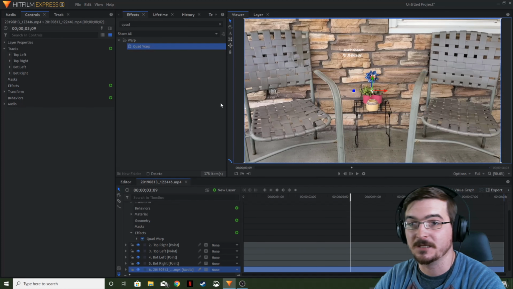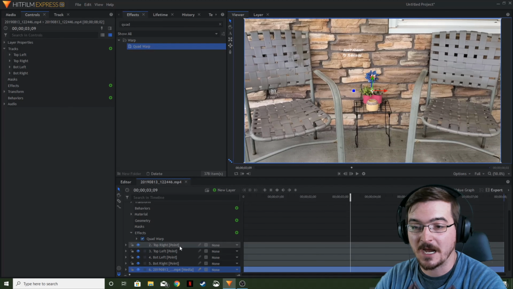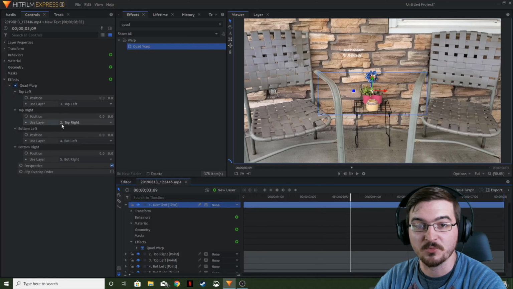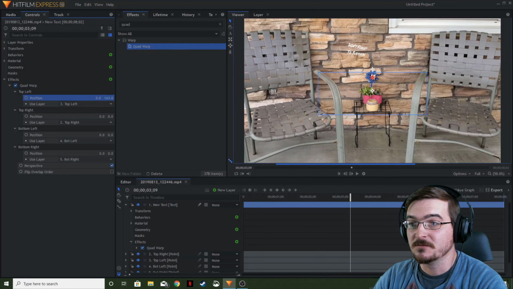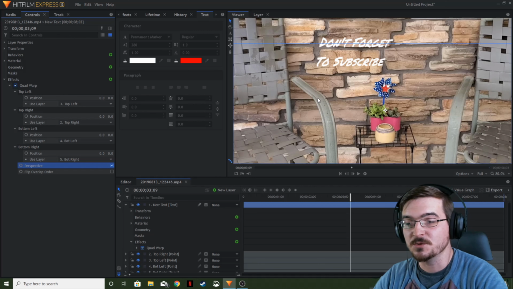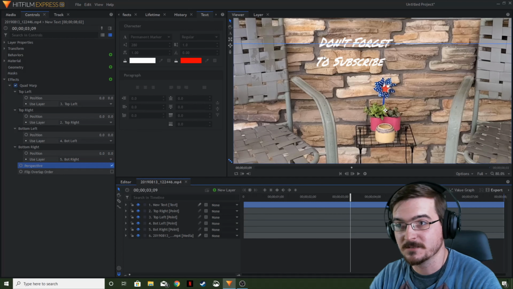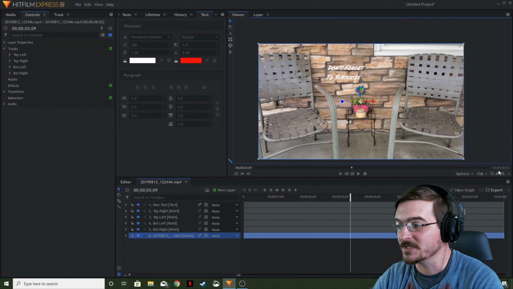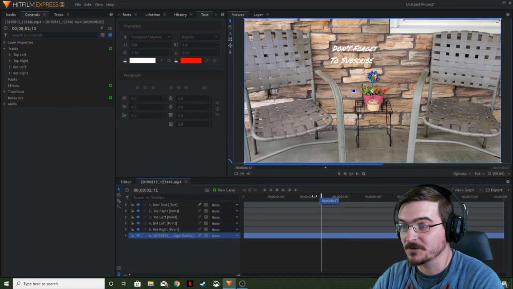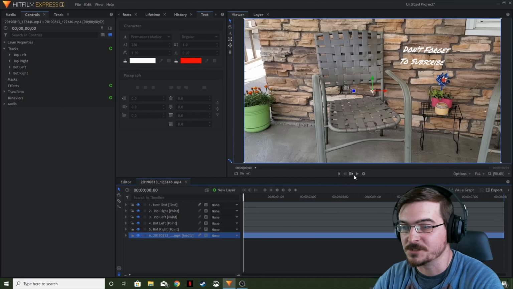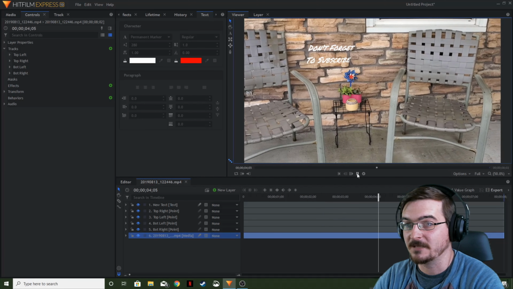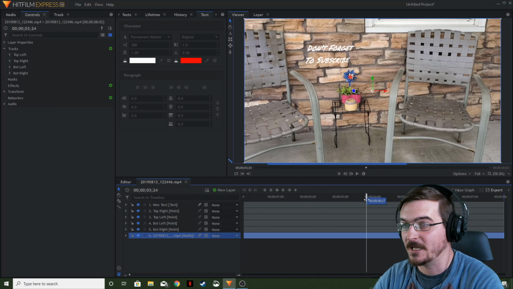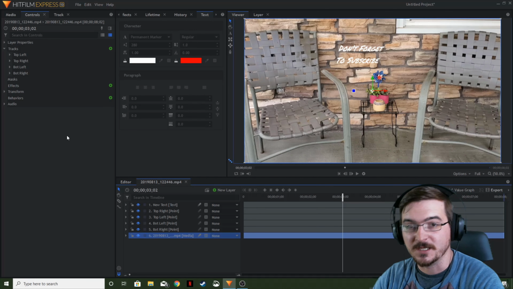So let's go ahead and we can actually go back into our quad warp effect on our text. So let's go bring that up. We got to actually change the position of these tracks. Once you've got everything to this point, this is fairly simple to do, fairly easy. Let's go ahead and go to the beginning and just play through it a little bit just to make sure that our track is okay. We don't have a weird wobble or anything like that. Okay, that's not bad.